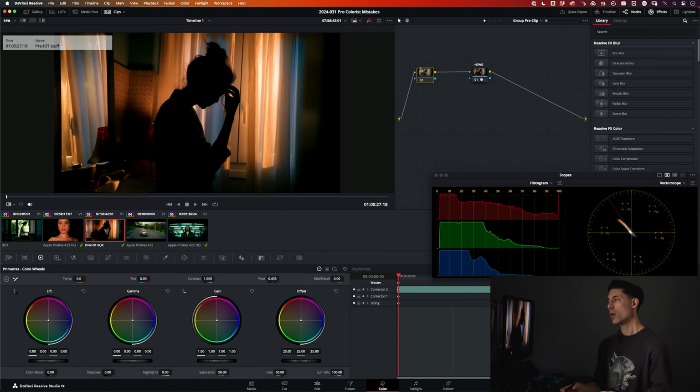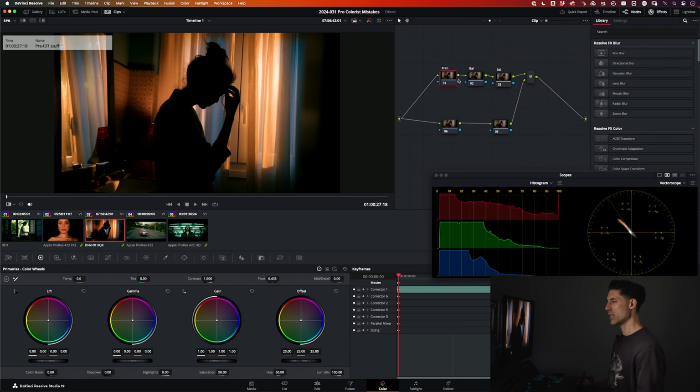So there's not much for me to show you for this one, because all I can say is that when I'm working in a sensible color management framework, like I am right now, there is nothing I can do here that I could not just as easily, just as quickly, just as cleanly do here inside of my working space. So that's at the very least a superstition that we should test. And if you have found that it's actually true, that there are things that you can do upstream of your input transform that you can't do afterwards, it's time to take a look at your color management framework.